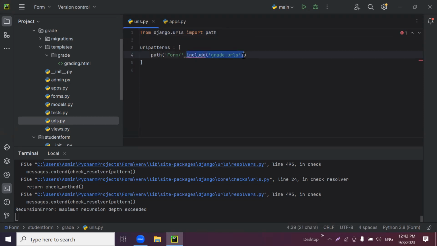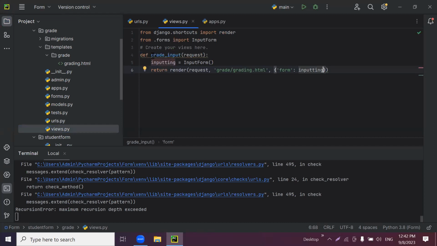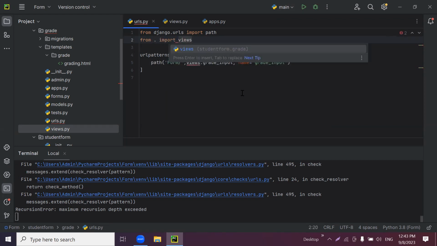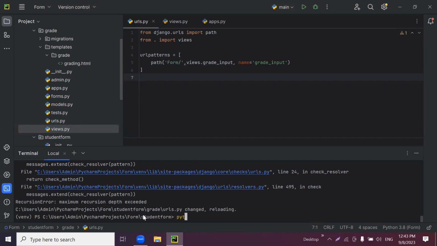This must be views.grade_input, and name equal to form grade. So we have to import views here: from . import views. Run again, python manage.py runserver.